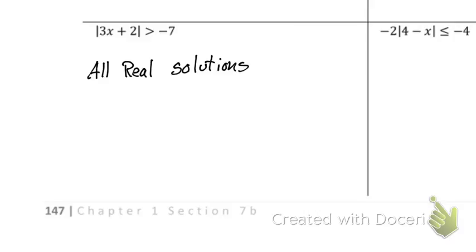Negatives are always going to throw a wrench in absolute value. So anytime you see a negative on the right-hand side, stop and think. Don't just do work and get -2 points. Then when you get it back, you're like, oh, that was the no solution one. Because you all said it when you got it back. All right.